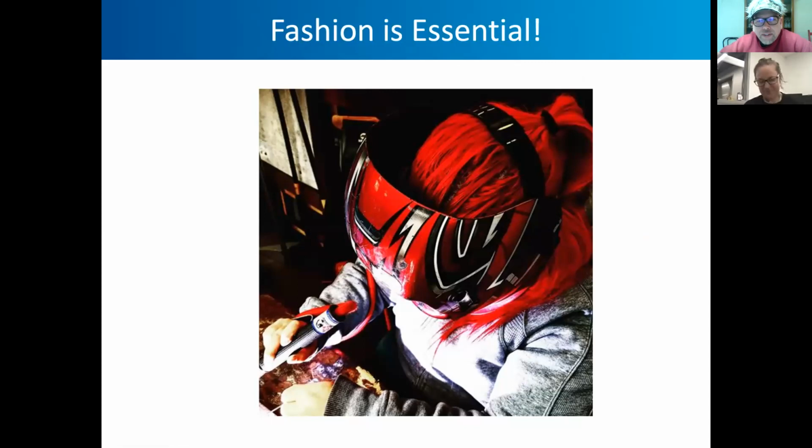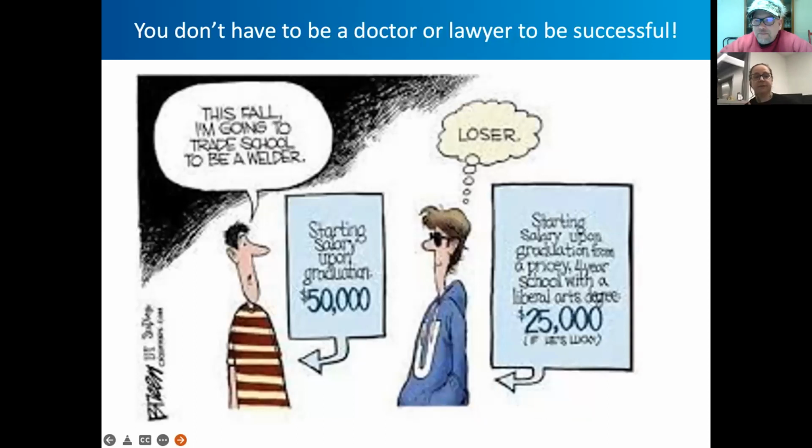That's the same student that was just working outside that we saw. Fashion. We are fashionable people sometimes, but more important, we wear a lot of PPE. And this particular student managed to match her welding helmet with her hair color, which was awesome. So which came first, the hair color or the hood color? I think she showed up with hair of that color. I can't remember. I used to have hair that color. I used to have hair.